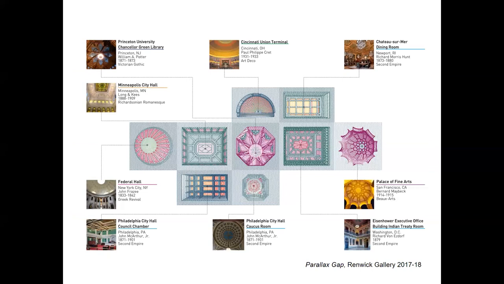We developed this through a public art installation. We were selected, this is a competition, to install a ceiling installation at the Renwick Gallery at the Smithsonian in DC. And our proposal was to archive a set of contemporaneous ceilings to this building that we were installing within. And so we made a series of drawings, and all those different spaces are pictured here, Philadelphia City Hall Council Chamber, the caucus room. What we were interested to do is to redraw what the important architectural moments were at this period of time in the history of ceilings, let's say, in the United States. The Renwick Gallery being built just at the end of the 1800s.